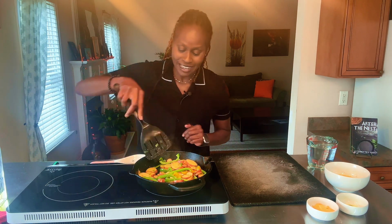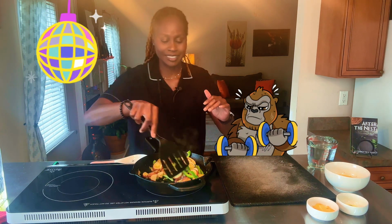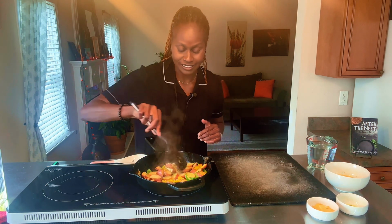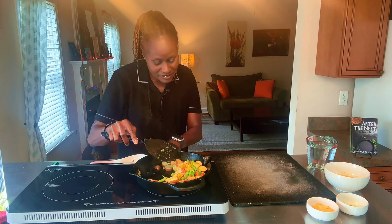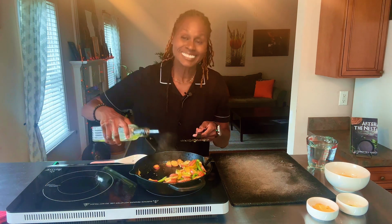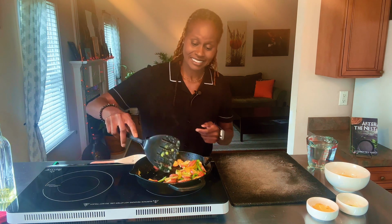Sometimes I'm at the gym and I'll listen to that beat, because a lot of times I listen to my own music when I'm working out, just so I can get that cadence, that rhythm. These potatoes are coming out really good, you guys. Really smelling great. Crank it up just a little bit more so I can start to get that caramelization on it. You see what music does? It just lights me up. I love cooking, but music just lights me up.